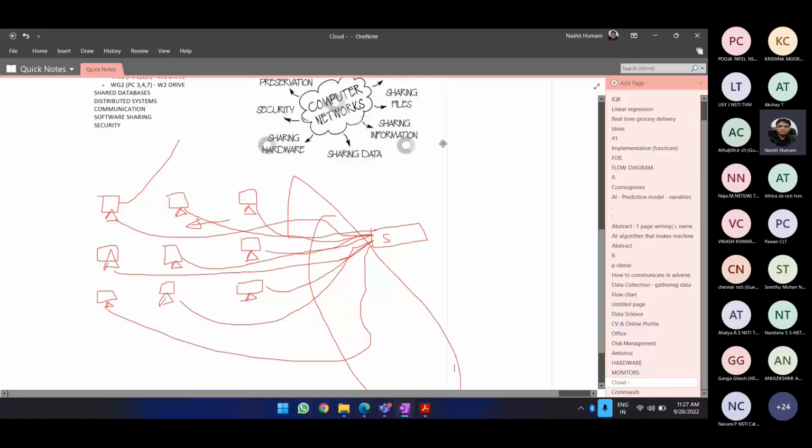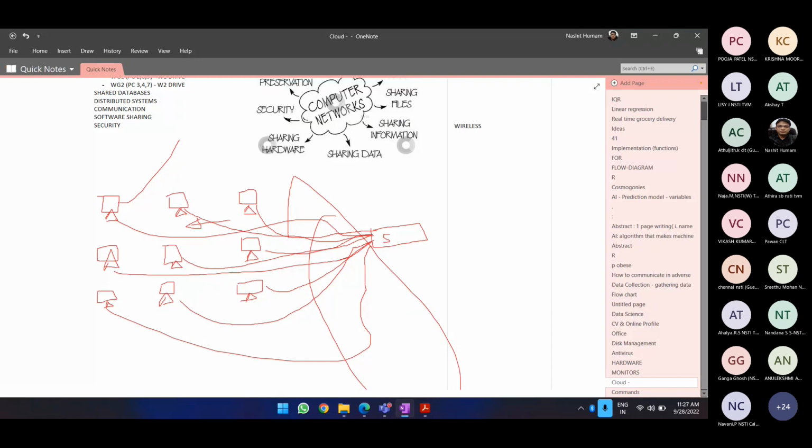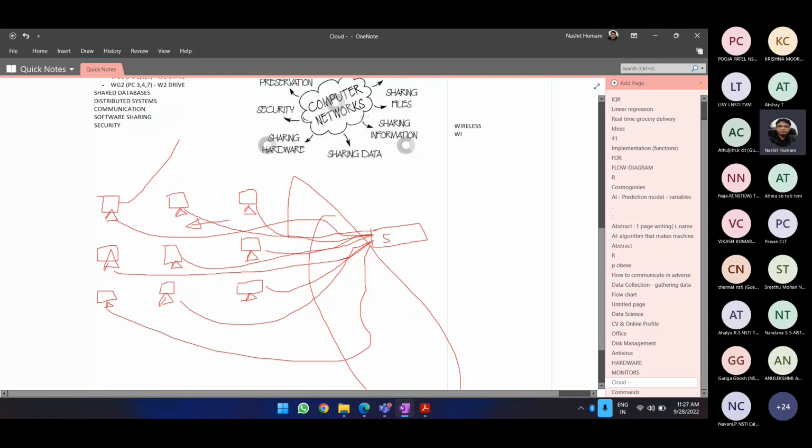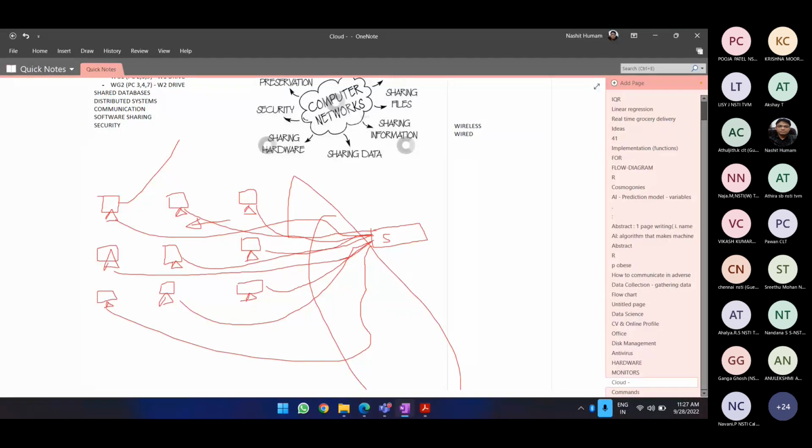Can anyone let me know what do you think? Which will be faster, wireless or wired? Wireless or wired, which would be having a better transmission rate, speed in case we talk about it?